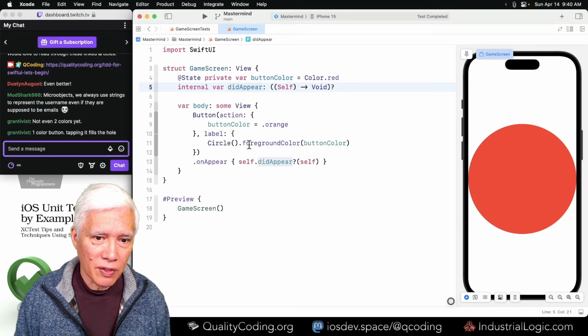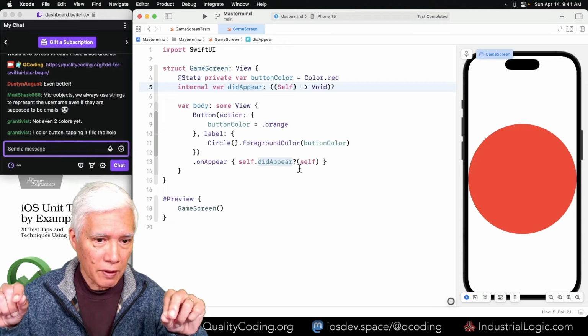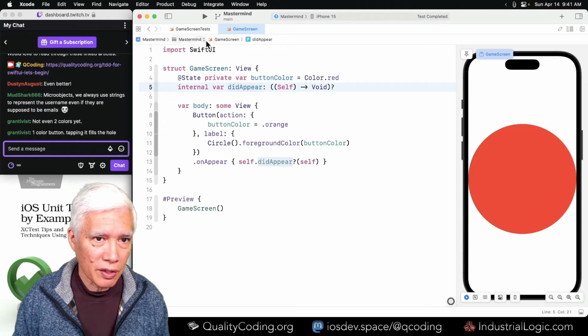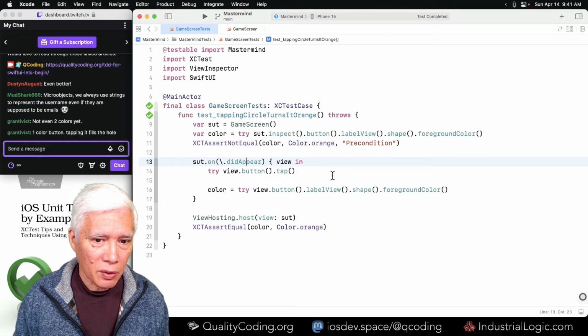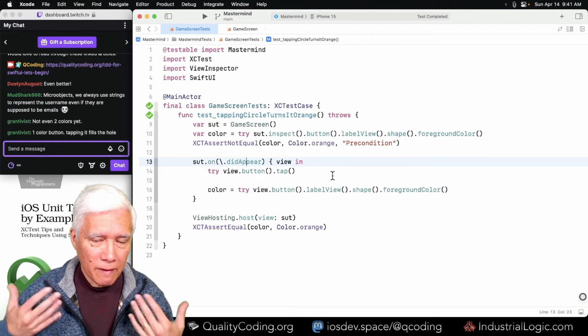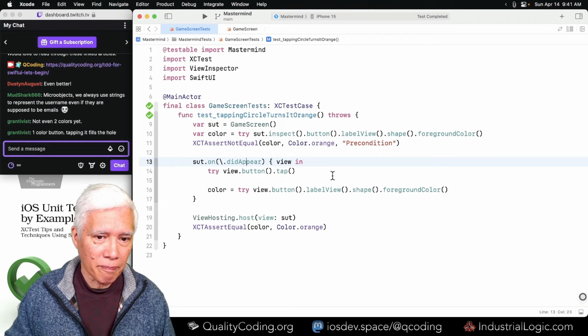And when the view appears, it calls the closure and passes itself in. So this is the trick for how we test re-rendering, basically.